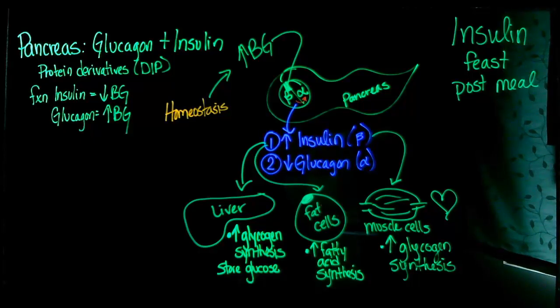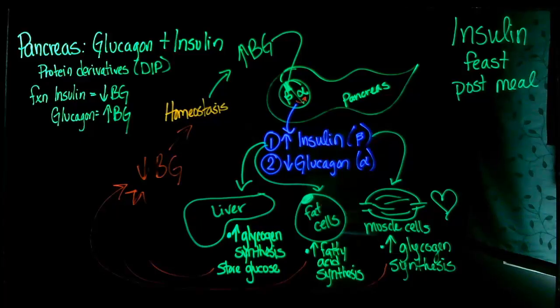Across the board, if we are storing glucose, whether it's the liver or muscle cells from the heart or skeletal muscle, that's going to draw blood glucose levels back down to normal homeostatic ranges. Additionally, pulling glucose in and converting it into fat is another way that we are going to decrease the blood glucose levels. So all three of these cells that have the receptors for insulin respond by taking the glucose out of the bloodstream and storing it in a complex, larger format internal to the cell.